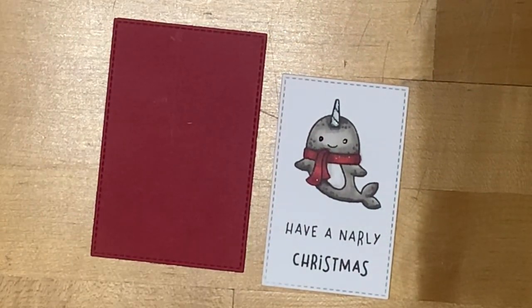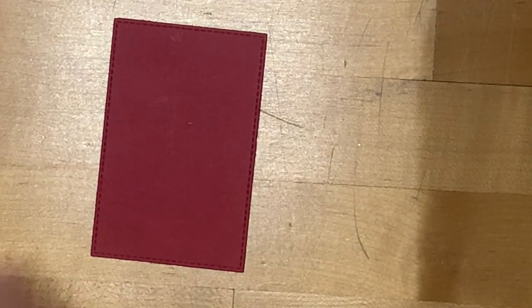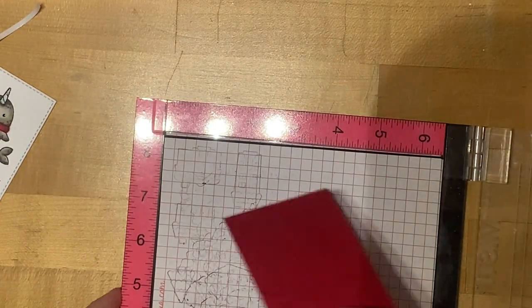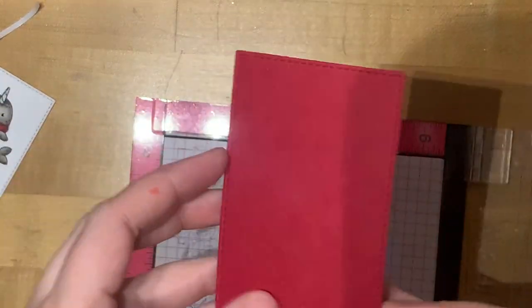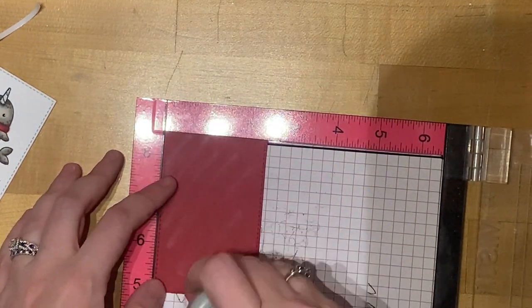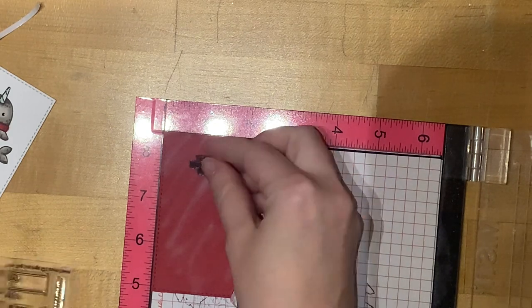Now that that's all done, we're going to work on the back panel. What I'm going to do is flip all of them over and do some heat embossing on the back. I am using, again, the Lawn Fawn Tiny Tags Sayings, and I'm using the to and from with the line, and I'm also going to be using the sentiment that says a little something for you.